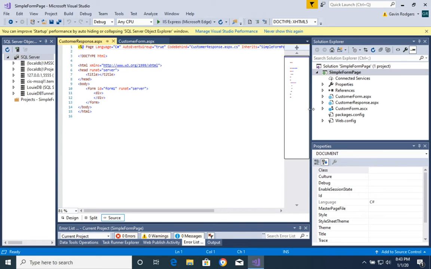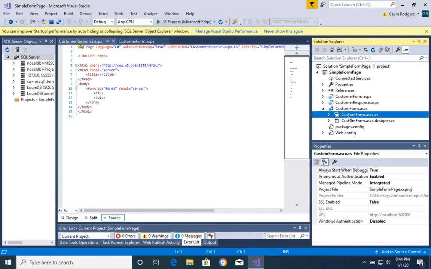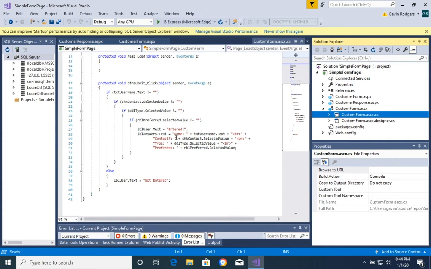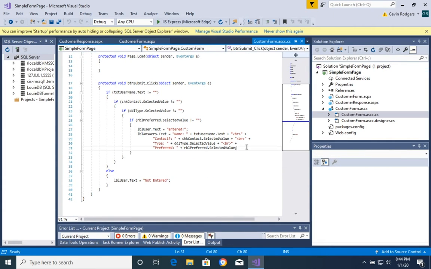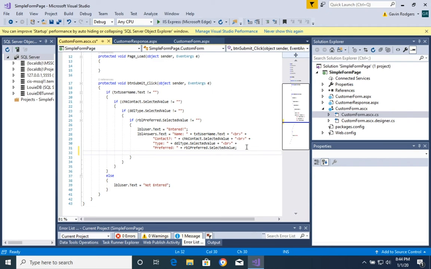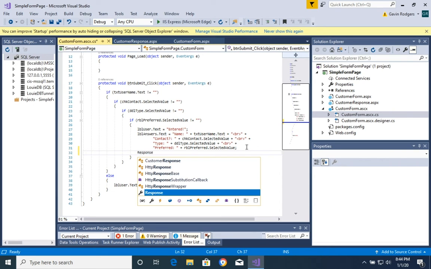Now, because we're running most of the form in the ASCX page, we're going to go into the ASCX file. What we're going to do is, when clicked, respond the user to the ASPX page.